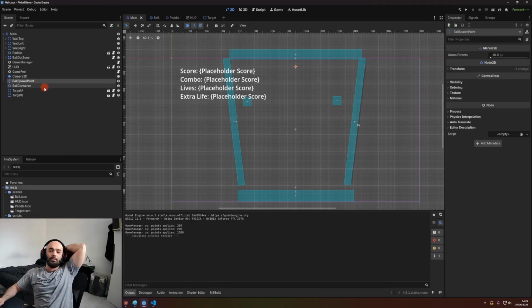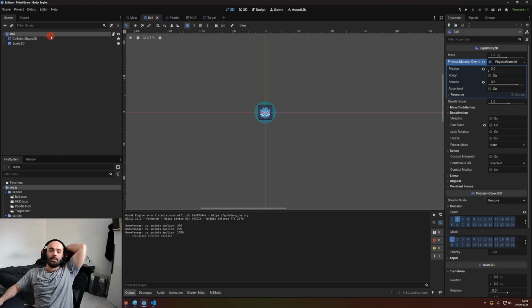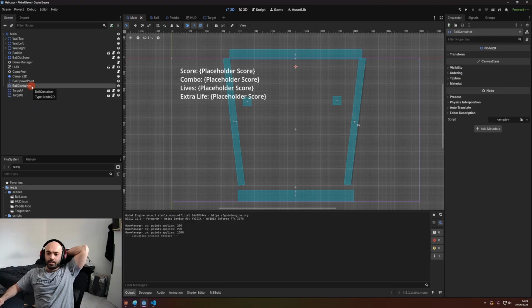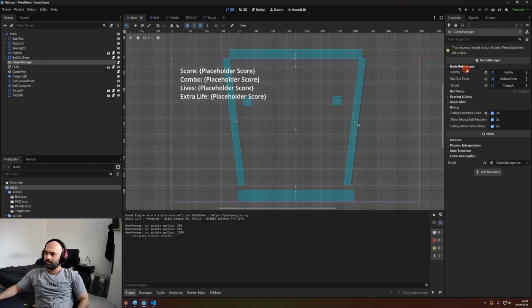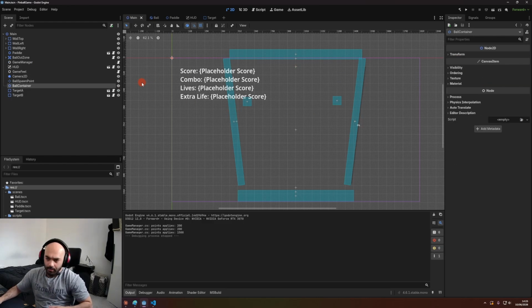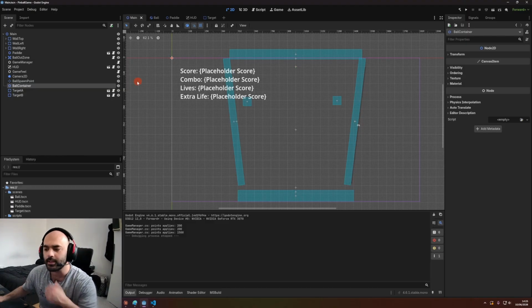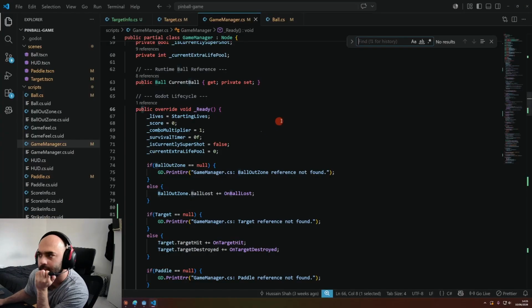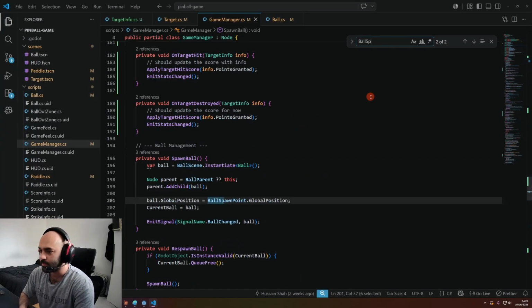So I've got a ball container and a ball spawn point, and inside ball you could see it's a rigid body 2D. So inside ball container, which is just a node 2D, that's where I think it's inside game manager. No, it's not inside game manager. Where is it? Is anybody using ball container? What is that for? We do have ball spawn point. So we got this.